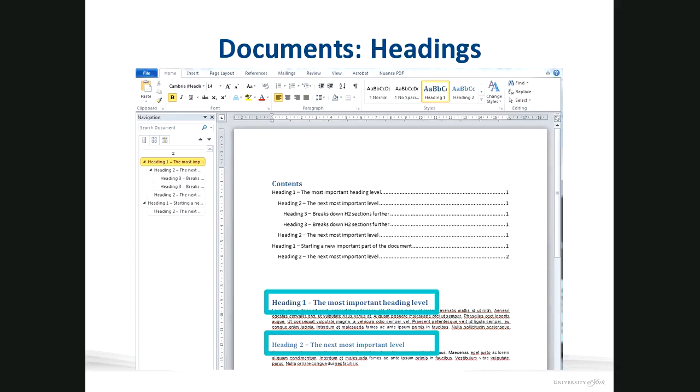The document structure provides the framework for students to engage with the content of the document. It also provides a mechanism for disabled users to navigate parts of the document and actually find their way through. It breaks the document up. Now you might normally do this by just putting some text in and changing the font and the color and making it stand out. But that's a visual element.